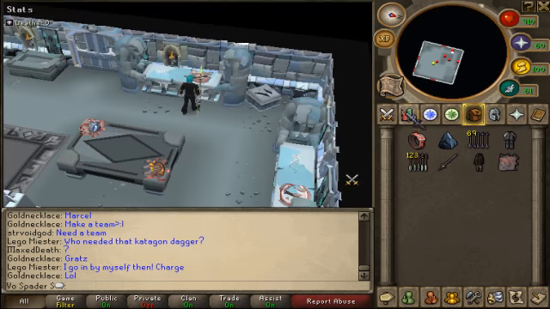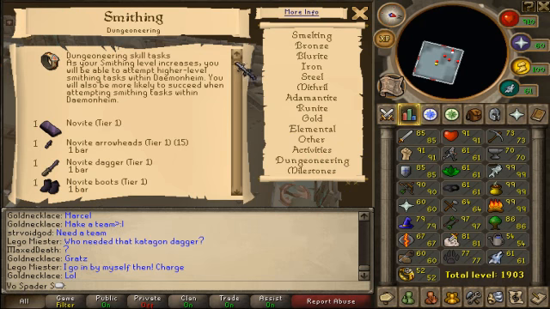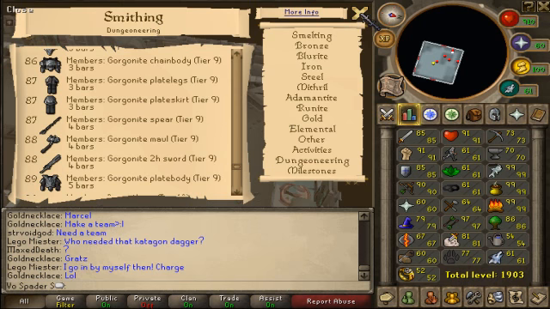And if you don't have a good enough smithing level to bind a weapon that you want, I recommend bringing in a friend that has a high smithing level, and he can make the weapon for you, and then you can bind it.